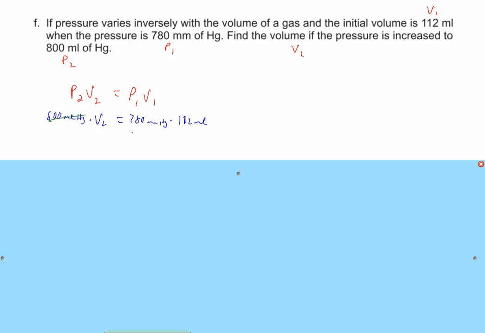You're just going to divide by the 800 millimeters of mercury. And oh, those units divide out, and we're in milliliters. Hunter: Shouldn't it be 780 milliliters of mercury instead of millimeters? Of course it is. It is millimeters, not milliliters. That should be an M, not an L right there. So, typo on the initial problem.